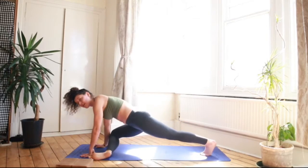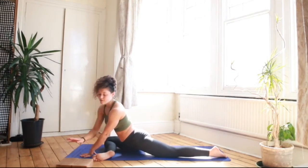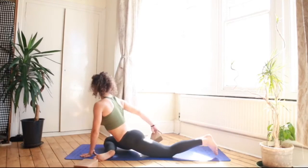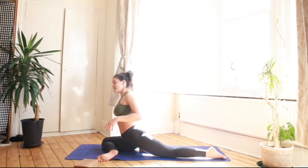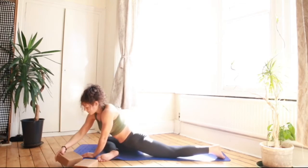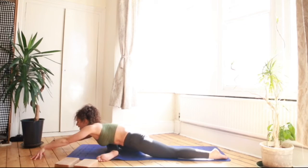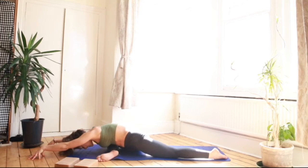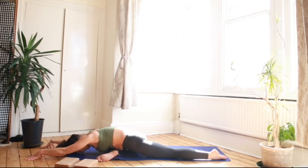So we're going to take the right leg across the front of the mat, 90 degrees. If you need, grab a block. Place it underneath that right hip so that you're not leaning too far over to the right. And we're just going to slowly release the chest towards the mat. Breathe here. Find this gentle release through that right hip, glute, and that left hip flexor.